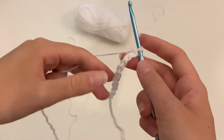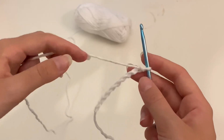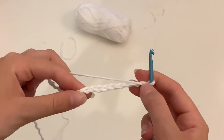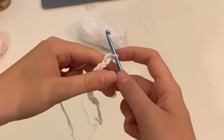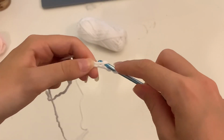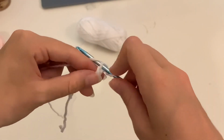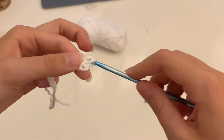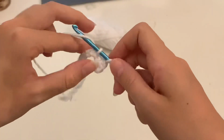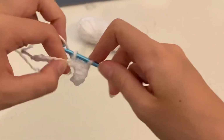Okay, so I chose to chain 10. But if you want your headband wider, you can chain more, like 15 or even 20. Okay, so I'm going to chain one more. Here it is already. And then you're going to make one single crochet into every chain. So you should have 10 in total, or 15 or 20. So you just need to continue till the end.